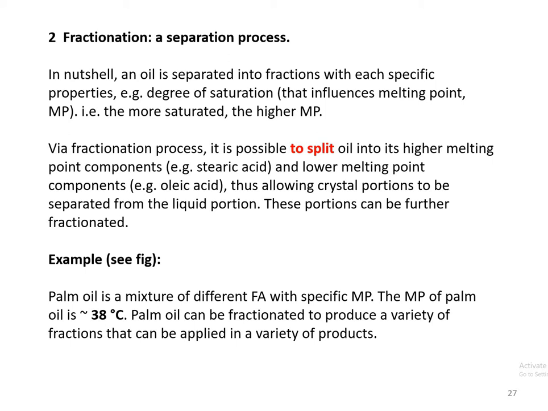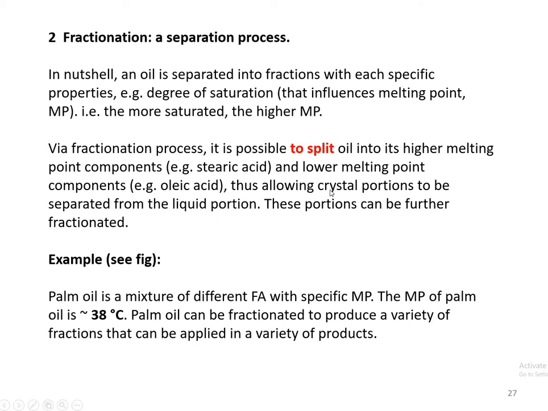Also, this is a separation process, very important in the palm oil industry. Well, in a nutshell, an oil is separated into fractions with each specific properties. And typically, when we talk about oil, it's all about degree of saturation and melting point. The more saturated, the higher the melting point. Via fractionation, it is possible to split the oil into higher melting point components and lower melting point components.